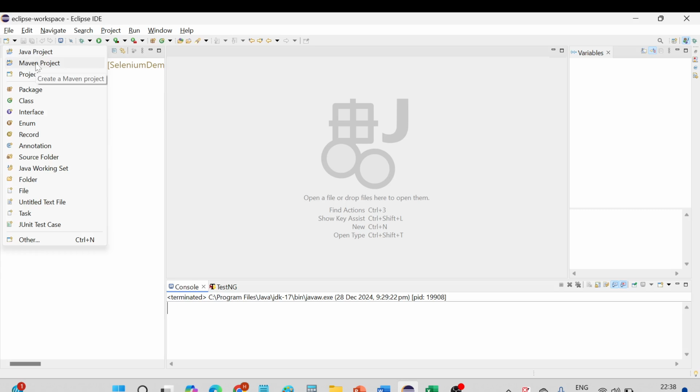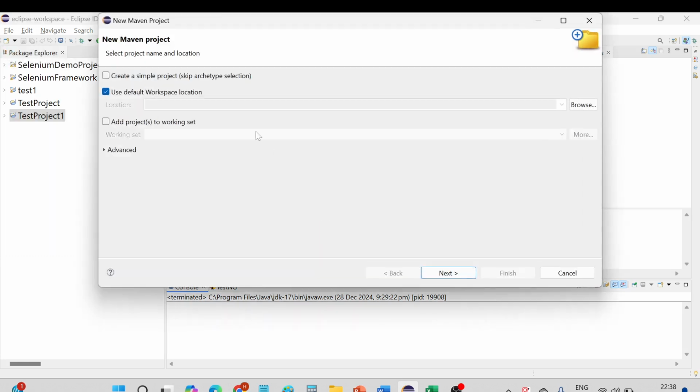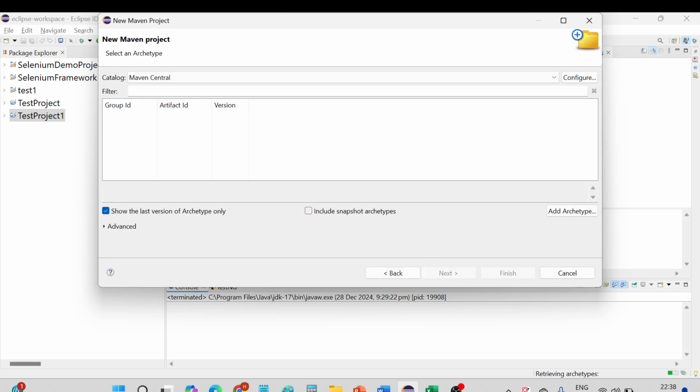So simply click on this Maven project, and we'll use the default workspace we have in our local system, and simply click on next. And here what we are going to do, we'll filter some archetype, right?